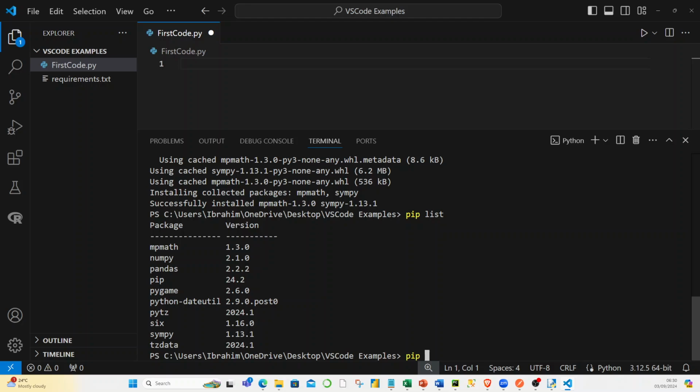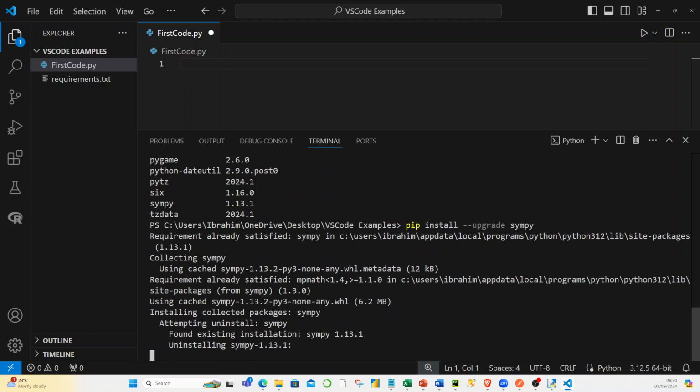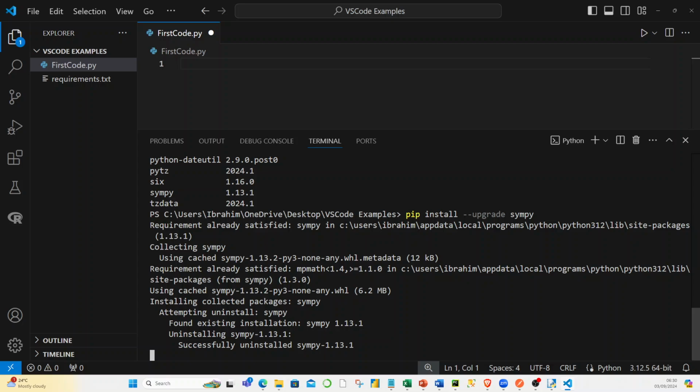simpy 1.13.1, what do I do? I'll simply come in here and tell pip to help me upgrade that particular package. I'll say pip install, but this time around I need you to upgrade simpy. Okay, I don't need to put the version name there. I will issue this, it will go out there, download the latest version, install it. It will uninstall version 1.13.1 that I had installed before now, and then install the latest version on my computer. So it has successfully uninstalled the previous one, and then we wait for it to install the current one, and then that wraps up that exercise.